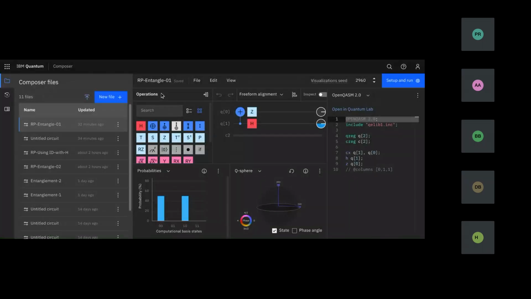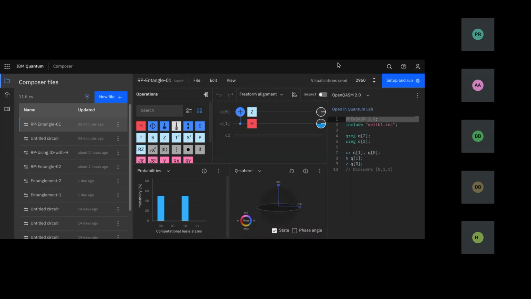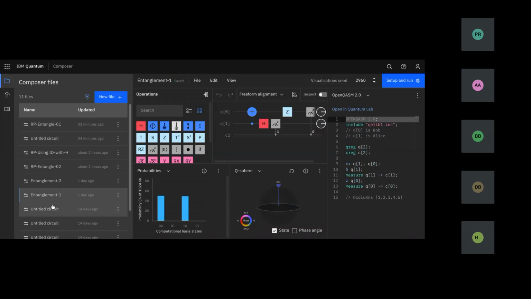So this is Gokhale's. I have one of my own, but let me take this one that Gokhale ran one day ago. Can I go to file, save, view, make a copy? Can I make a copy, a share? Yeah, it is there, but how do I share? This is where I have to ask him how to share this.